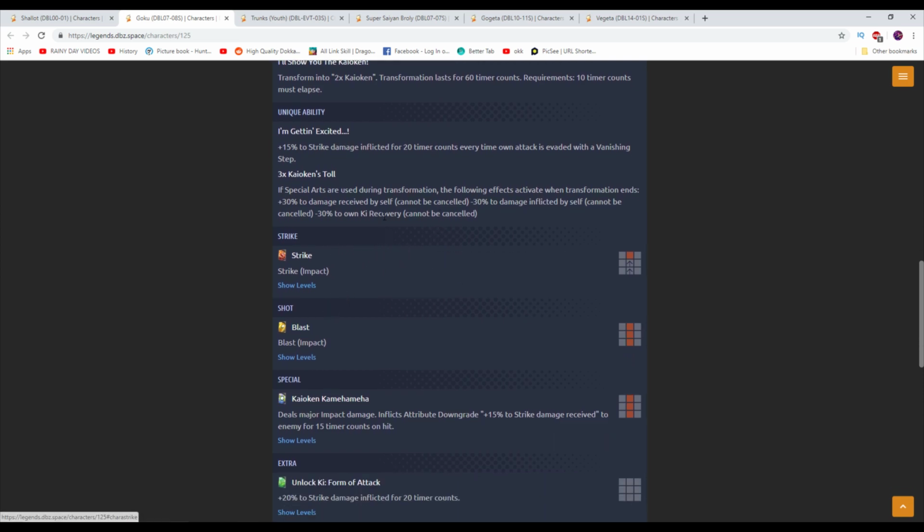Kaioken times 3's toll. If special arts are used during transformation, the following effects activate when the transformation ends. Plus 30% of damage received by self. And minus 30% of the damage inflicted by self. And minus 30% of own ki recovery by self.